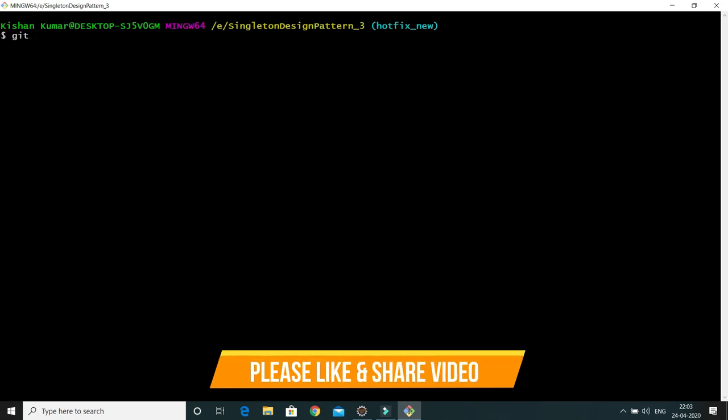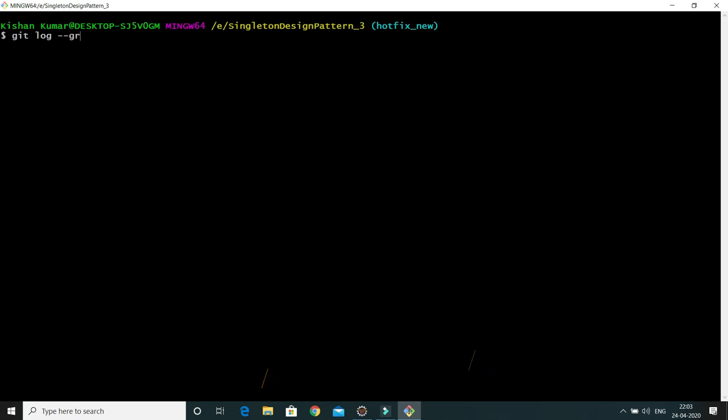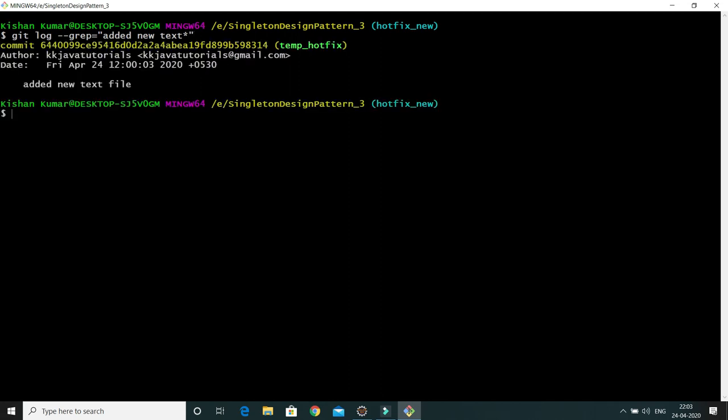We write git log and then hyphen grep, of course you know grep, that's the Unix command, equal to, and you specify that message. You can even specify wildcard searching as well, and here you can see this is the commit message, and accordingly we have filtered from the log.